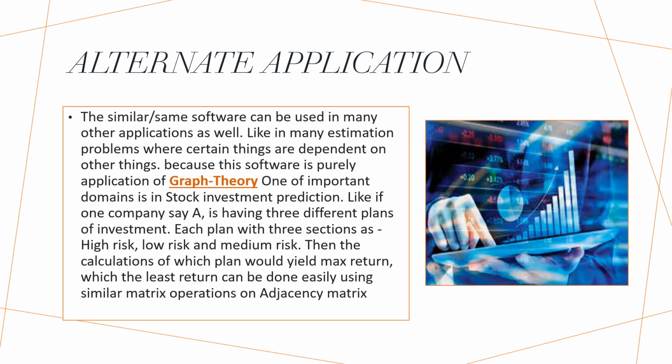One such important domain is stock investment prediction. Say one company is having three different plans of investment, and each plan has another three different sections for low risk, high risk and medium risk. So the calculation of which plan would yield maximum return, which would yield minimum return, which is profitable, which is unprofitable, all should be calculated using graph theory, using adjacency matrix. So adjacency matrix is very useful for directed graph theory. Mainly here we have used graph theory and adjacency matrix in our food web project.